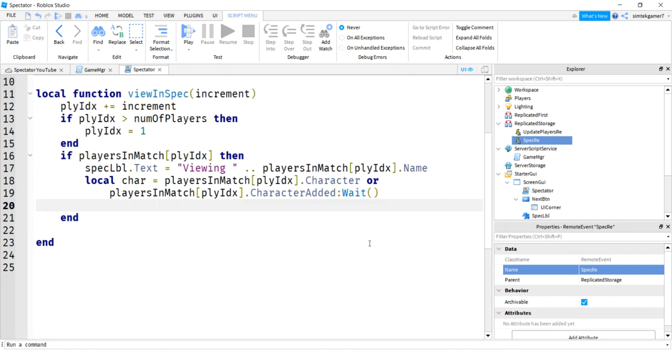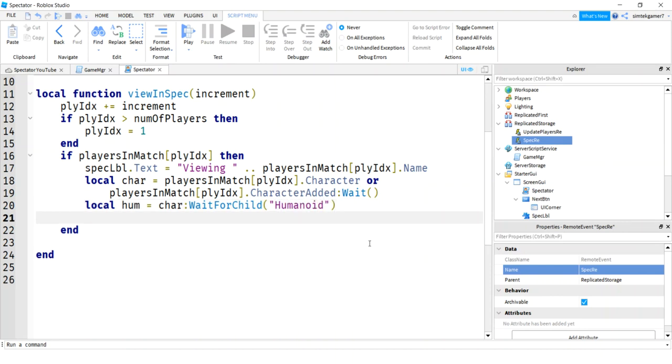Now we need the humanoid, and that's in the character. We'll do a wait for child. Humanoid. Cool. And here's the magic line. Camera subject. So really, all you really need to know for spectator mode is camera subject just pointed at some humanoid in the game.